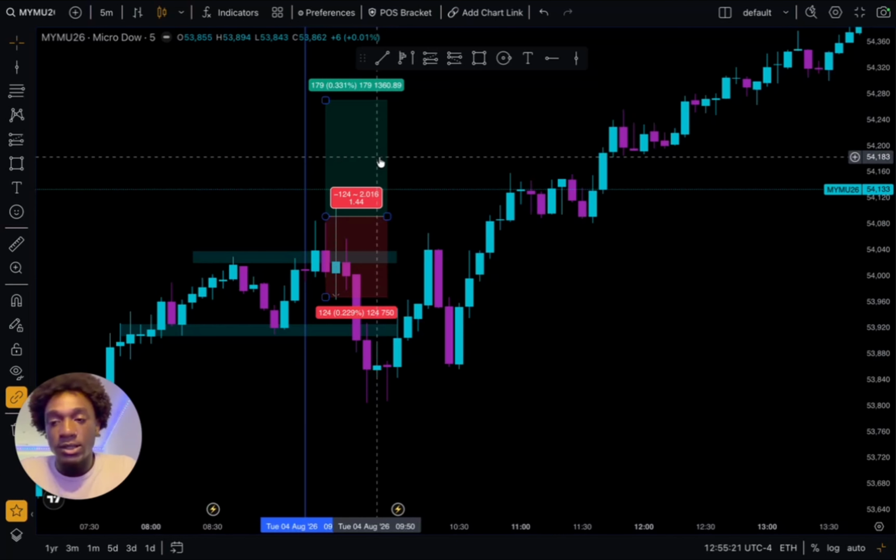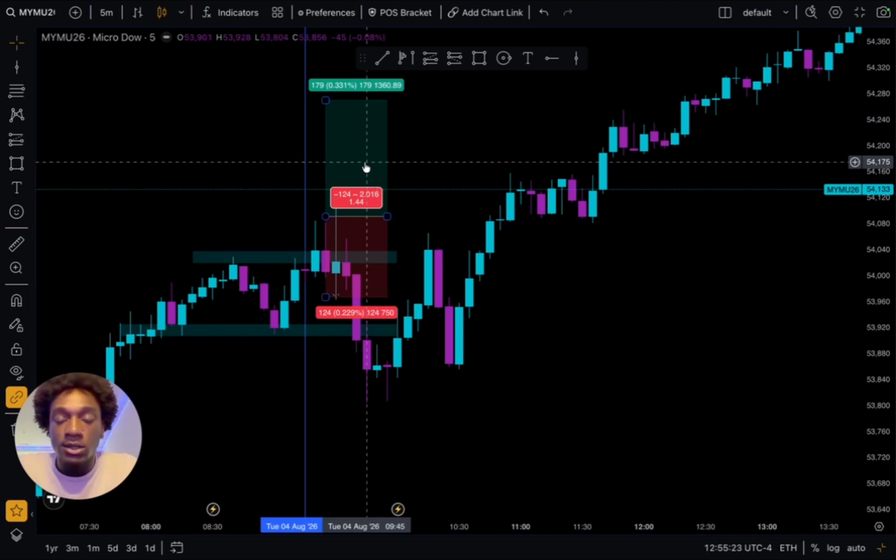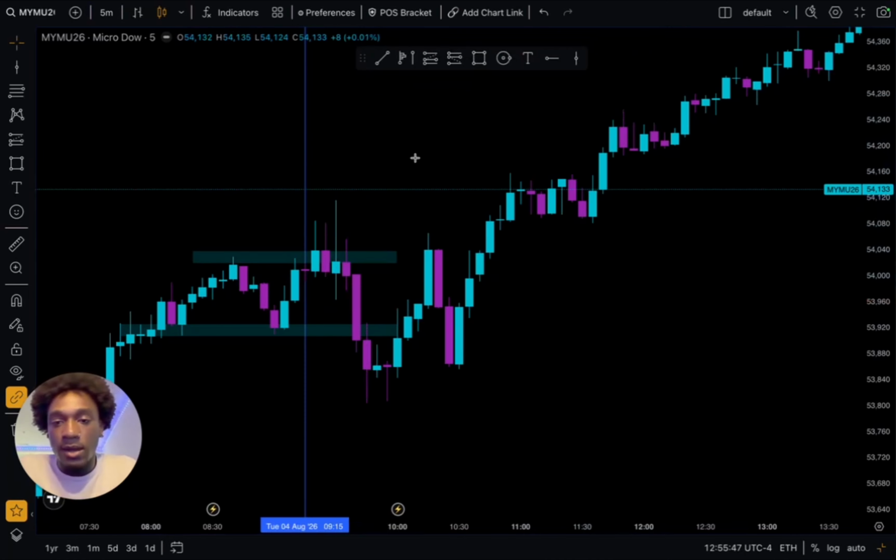I didn't really see it as a loss because one, I followed my rules and did everything I was supposed to. Sometimes you just can't avoid the losses. That's the whole reason why you manage your risk. That's the whole reason why you're risking an amount that you're comfortable with losing. And that's the whole reason why whenever you're winning a trade, you aim for more than how much you're willing to lose, so you can make it back double and make up for the loss. But anyway, we lost this trade. Cool. I wasn't mad about it.